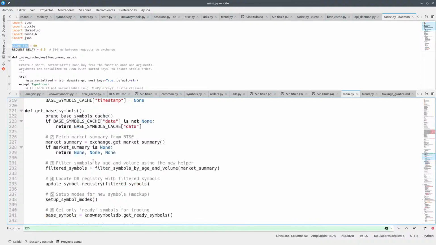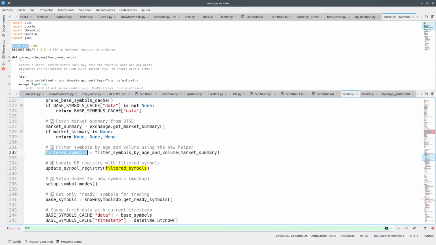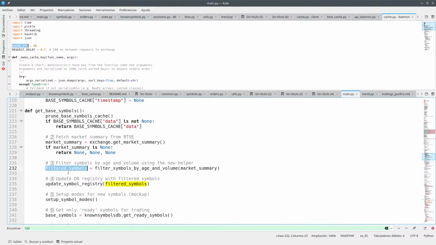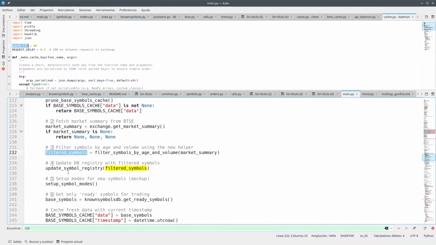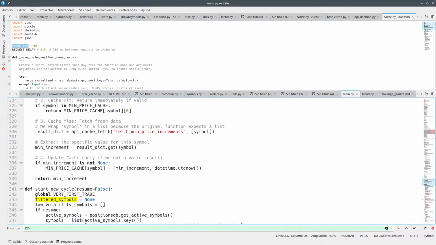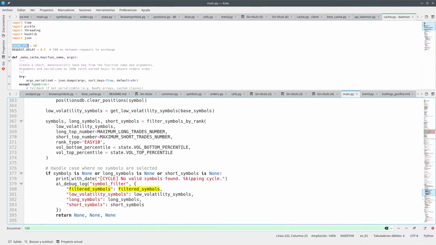Maybe here, filter symbols. So these filter symbols, filter by symbols by age, volume, these are lost. In here we return the base symbols. We are losing the filter symbols. That's why we are not getting them in the AI debug symbol.